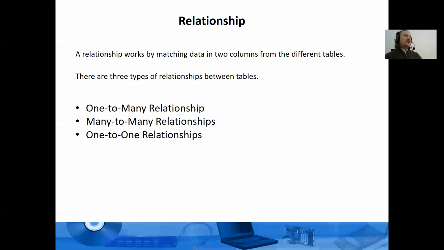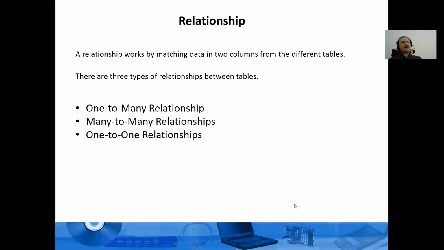To make a relationship, we have three options. You can do a one-to-many relationship, a many-to-many relationship, or a one-to-one relationship. If you have, for example, two tables, you should find out how to relate these two tables to each other by using a one-to-one, many-to-many, or one-to-many relationship. You should find out. How can you find out?